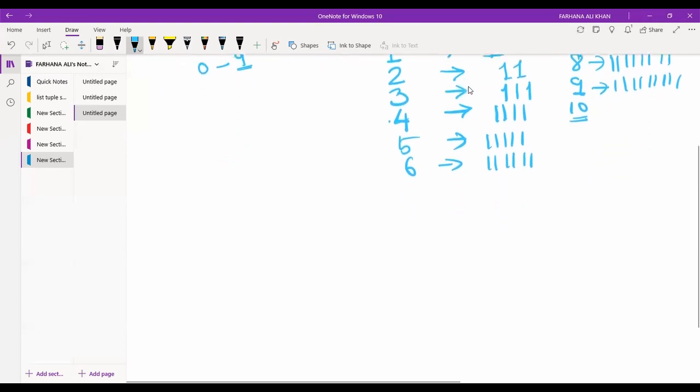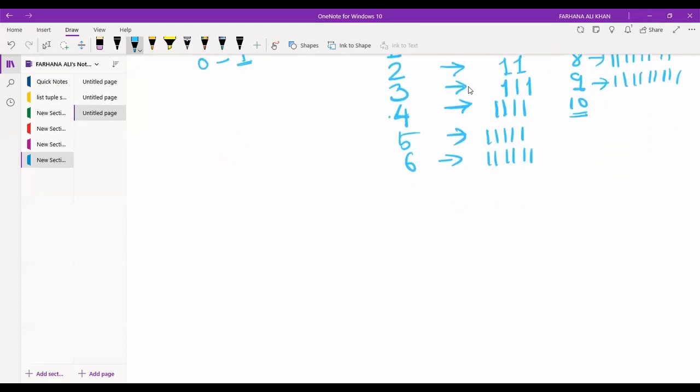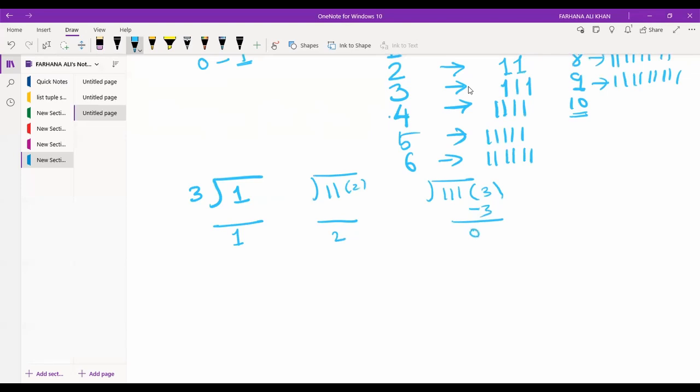Now, in the mathematical method, the second method is to divide the number by your divisor. So here the first number is number 1. We have to divide by 3. So what we can find out, it is not divisible and is generating remainder 1. Second number is 2. When it is by using the unary number system, it is nothing but number 2. It is going to generate remainder 2. Next number is 3, which is the 3 occurrences of 1. It is completely divisible by 3 and generating the remainder as 0.